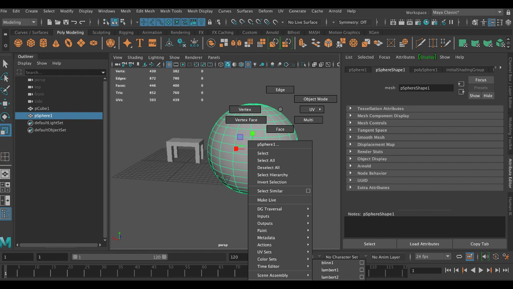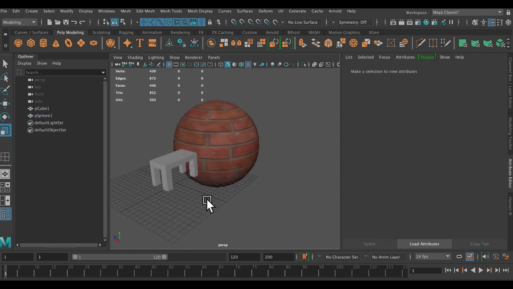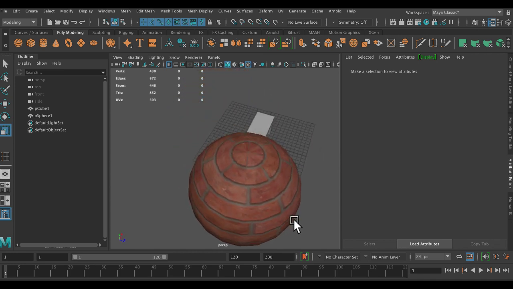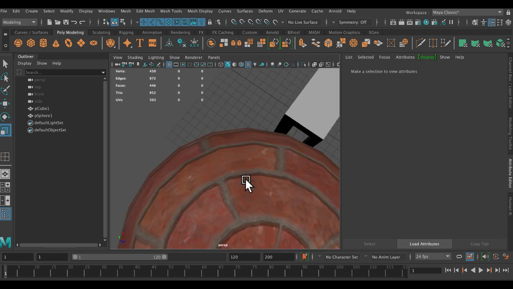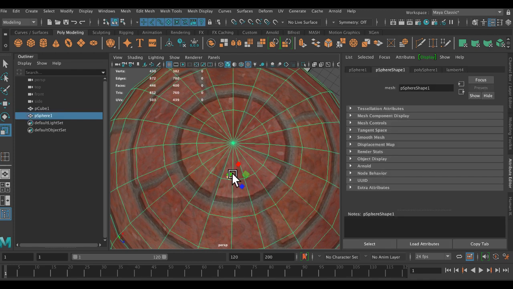I'm just going to apply an existing material because I already have that brick material set, and here we go. Because it is seamless, it looks pretty nice, right? We do have some seaming and stretching, kind of pie piecing at the top, because that is the way the shape goes.